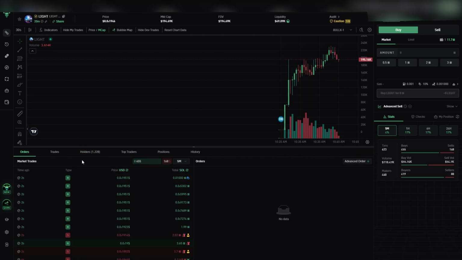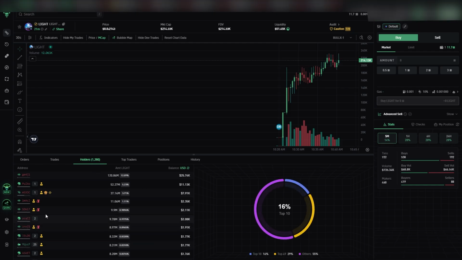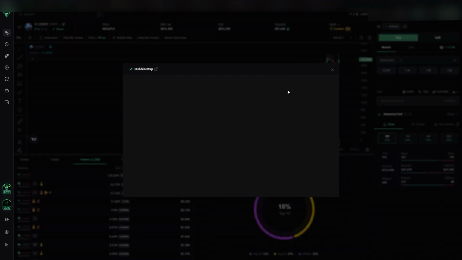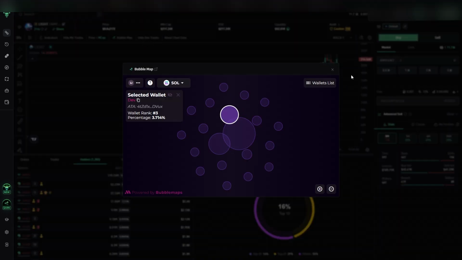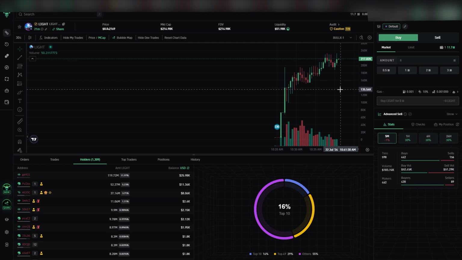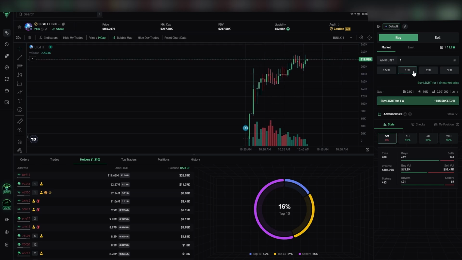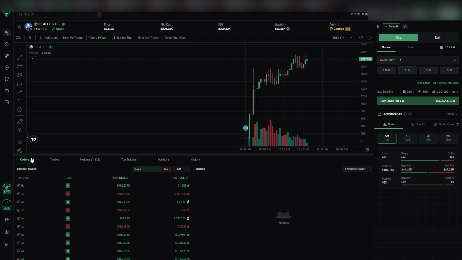However, if we click on something like this and go to holders, we can see that a few of the top holders are insiders, but most of these look like real wallets. And if we go on bubble maps on this as well, we can see that there are none connected here as well. So this would be something I would buy. So you can then choose how much Solana worth you want to buy, and you can simply buy right here. So although this isn't filtering Dexscreener, this is the next best way of doing it. And in my opinion, it's a lot safer.